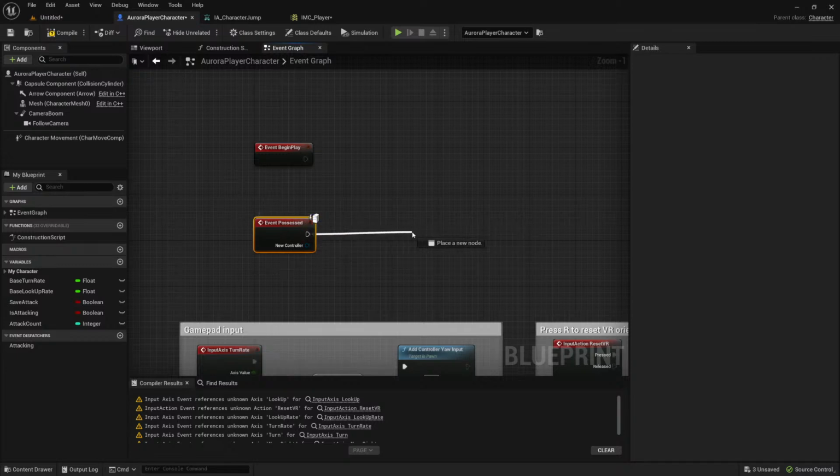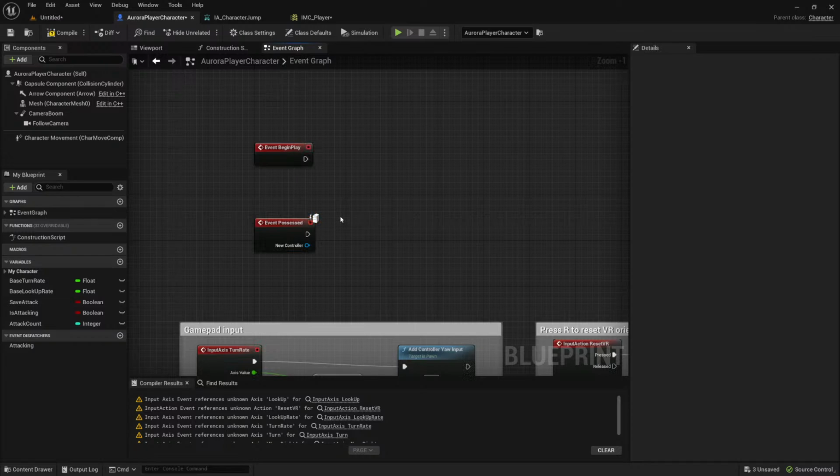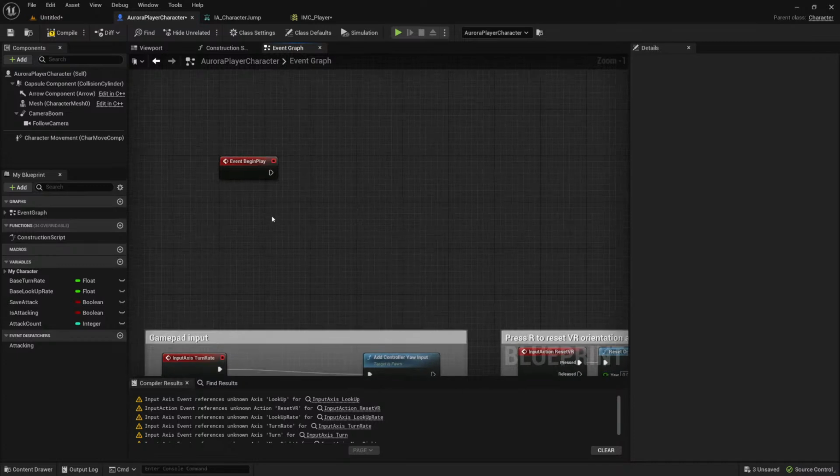You can also add it here. If you will be using multiple characters, I would add it here. If you are just going to use one, just begin play is fine. And it will also depend on when the player will get to play or not. But in our case, begin play works perfectly.